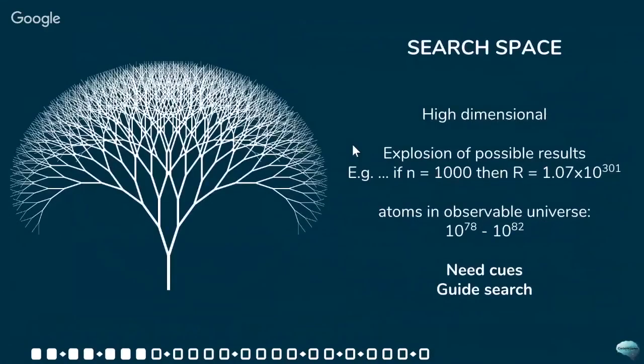Given the high dimensionality of the search space, there's a combinatorial explosion of possibilities. Imagine if the estimation of each parameter merely involved solving a simple quadratic equation with two possible solutions. Wherever these choices may be treated independently, you'd find an explosively growing binary tree like the one that's shown on the left here, which only has 10 steps, actually. If you had 1,000 independent choices, that tree would be something like 10 to the power 301. And just to give some idea of how big that number is, there are only about 10 to the 78 or 10 to the 82 atoms in the universe. So this just shows that the problem of the search space is a real one.